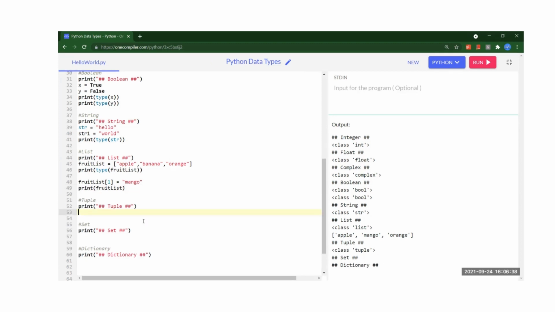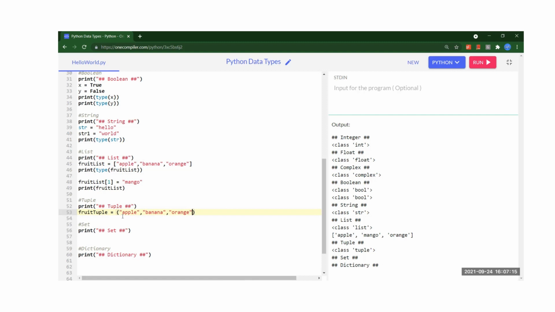So the next data type we have is tuple. Tuple is also similar to the list, but we will closely observe the difference between these two. For example, I want to first declare one tuple in Python. So we will say same fruit tuple, maybe we can say here, and then equal to, we need to use round brackets here. In the list we are using the square brackets, but here we need to use round brackets. We need to remember this point. And again, value-wise I'm giving the same thing. Banana here I'm giving, and then orange I'm giving.